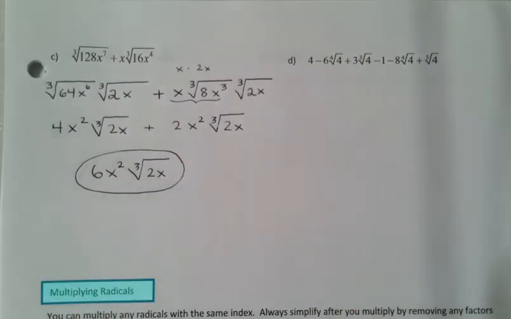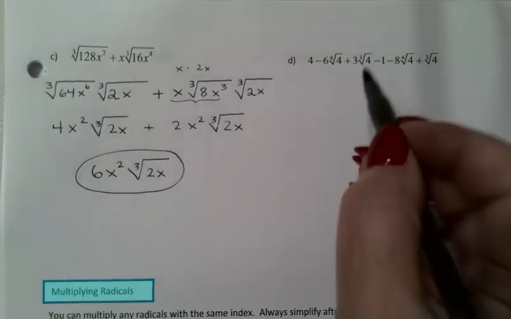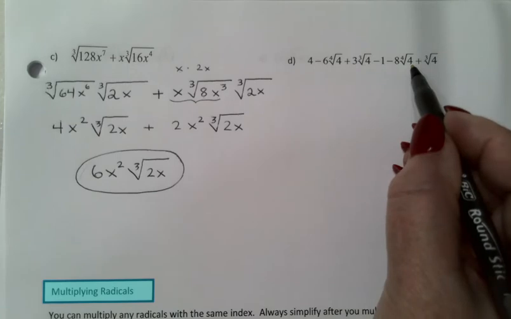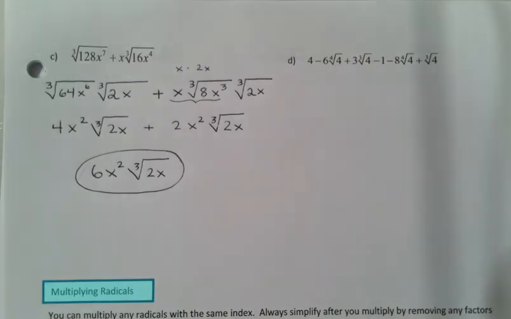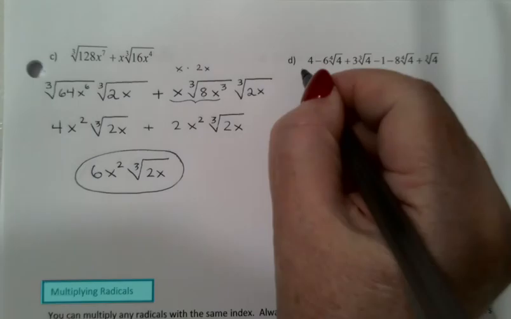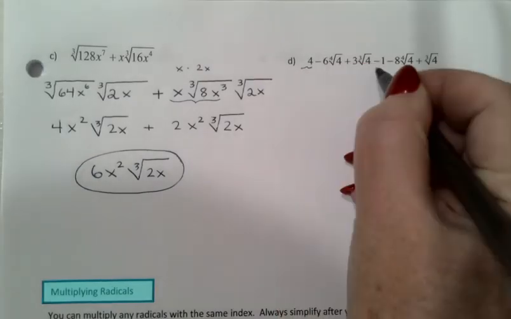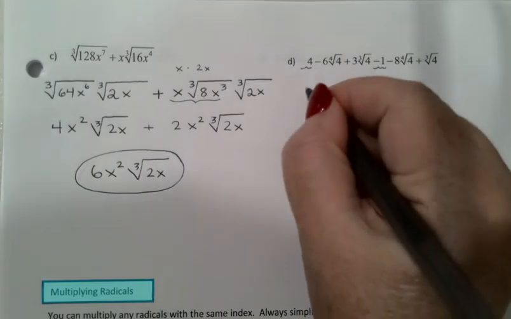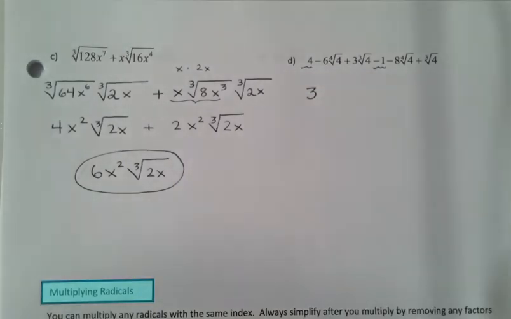All right, I have one more adding and subtracting problem for us over here. And as I look through here, I don't think there's anything that I can actually simplify this time. So this time it's just going to be a matter of looking for those like radicals. I'm actually going to start out with the constants. I've got positive 4 and negative 1. So that would give me 3. I guess they're all technically constants. There's no x's here, but the whole numbers, let's say.